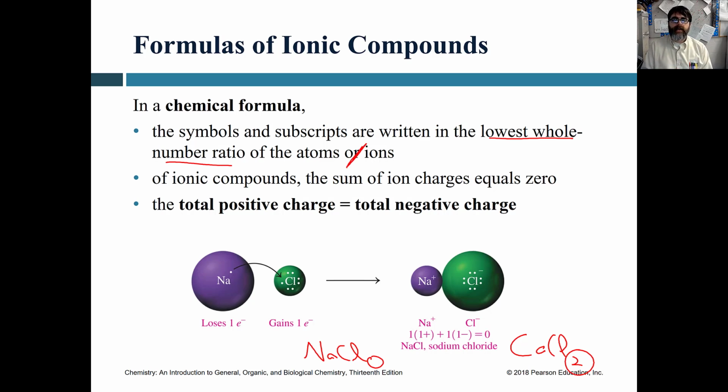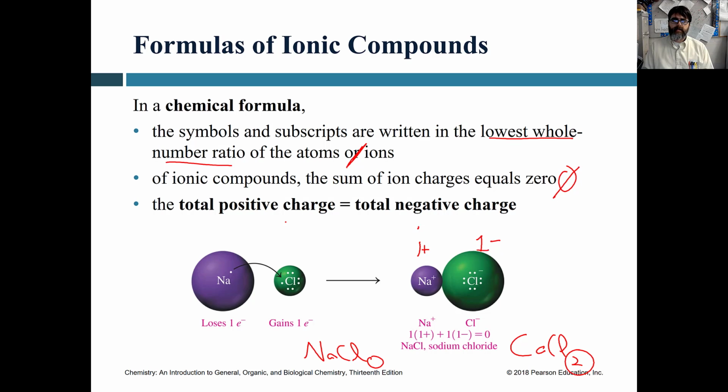And it turns out that the total charge of a compound is going to be 0. And so the total negative charge you have has to equal the total positive charge you have. Keep in mind we're talking about the numbers here and not the signs. So here on sodium we end up with a 1 plus charge, and chloride we have a 1 minus. The numbers are equal. The signs, of course, are not. You can imagine it as if it's an absolute value thing.